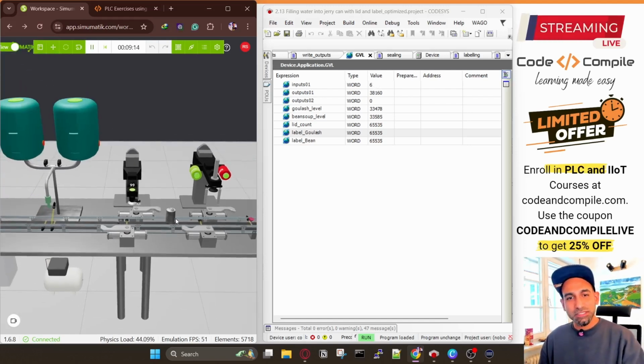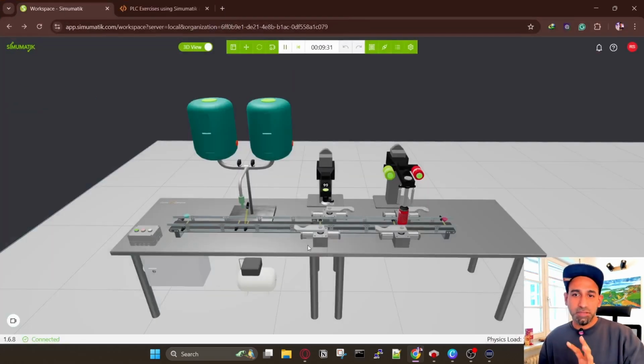So yeah, this looks very simple, but if you are new to PLC programming, this could be a little bit complicated based on how you have to read the signals, if you're making everything in one block, or if you're making function blocks or functions. And now I'm going to talk a little bit about how the process has been flowing here.